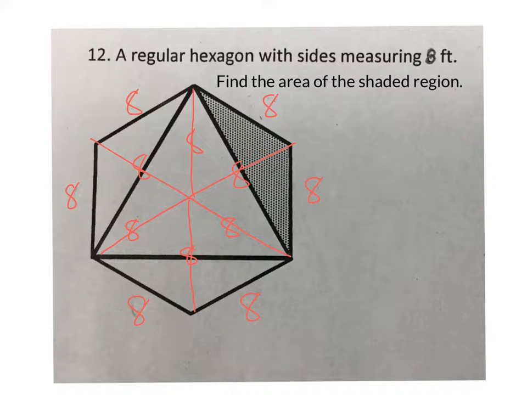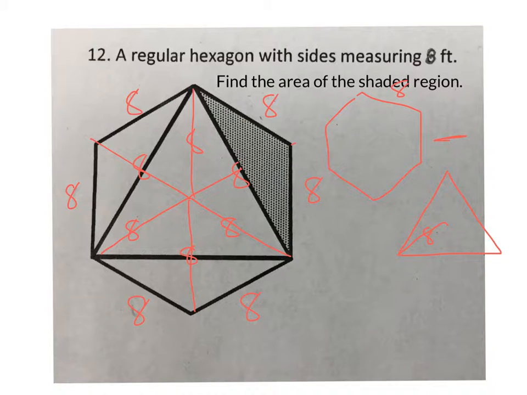So we could do something. We could find the area of the hexagon with a side length of 8, and then we can subtract off this regular triangle on the inside with a radius of 8. We would have to, of course, figure out what the side length is or use the regular polygon area formula. But we're going to work smarter than that because there's something else that we know about this triangle.